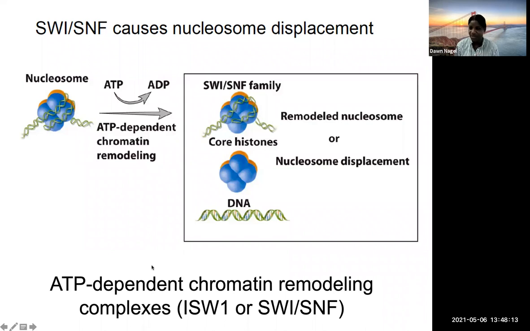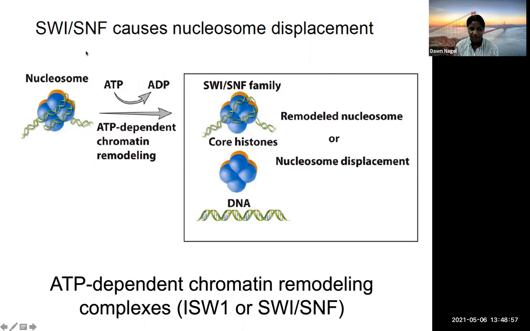I mean, every couple of months, there's a new paper on a new member of these nucleosome remodeling complexes that has been identified, right? That's to say how complex it is; we still don't know each of the players that's involved, okay? And this is why SNF is usually referred to as switch SNF. They were initially discovered in yeast because they're involved in mating type and switching of mating type in yeast, and also in sugar fermentation, right? So SNF just stands for sucrose non-fermenting. So the mutants have a defect in fermenting sucrose.